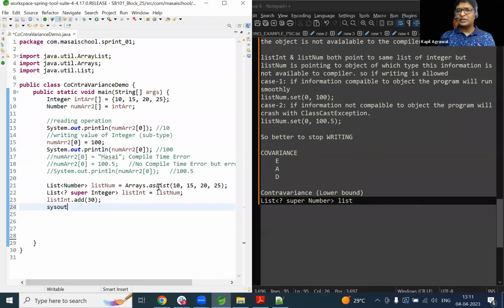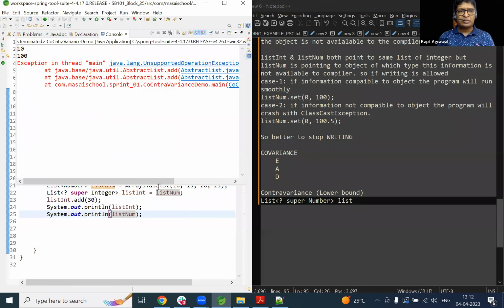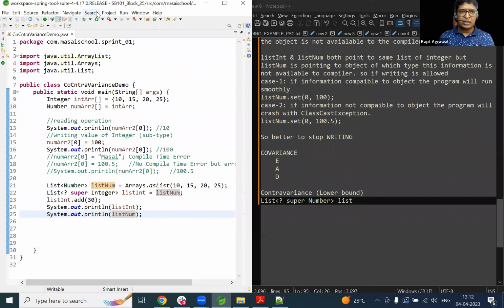No. So can I say in case of contravariance, I can perform the writing? Just for the sake of convenience, let me print details of both. I think I have uncommented this line.